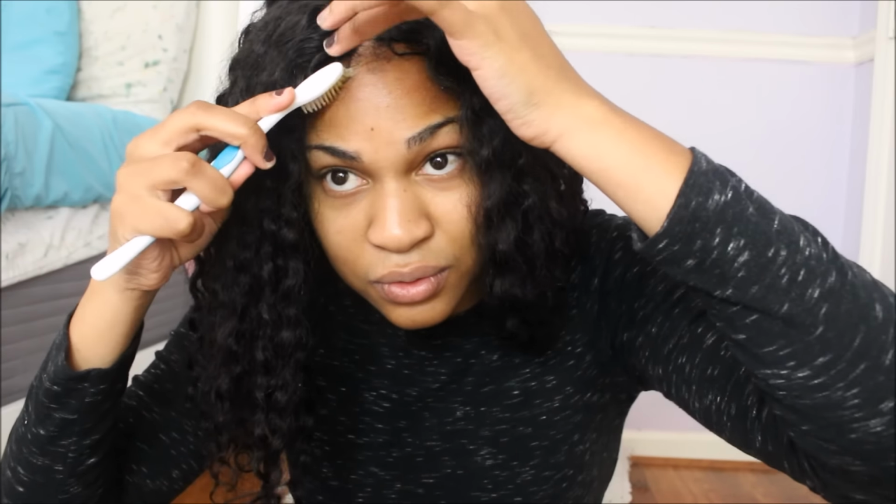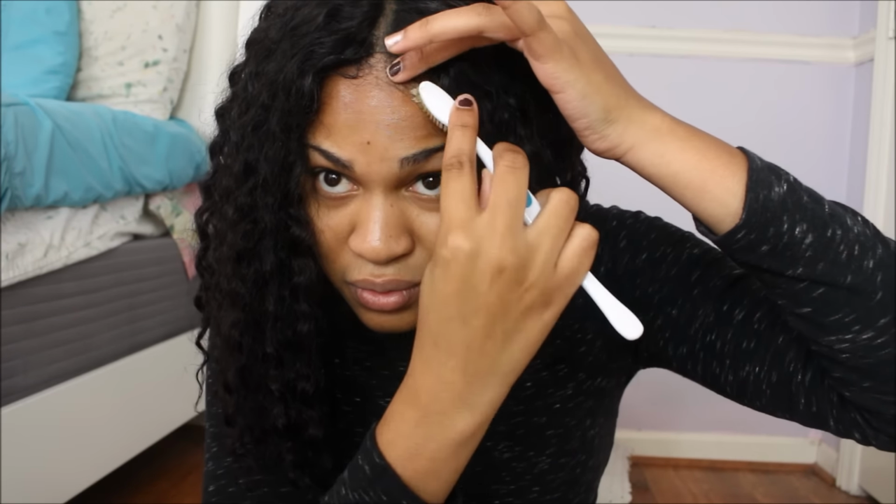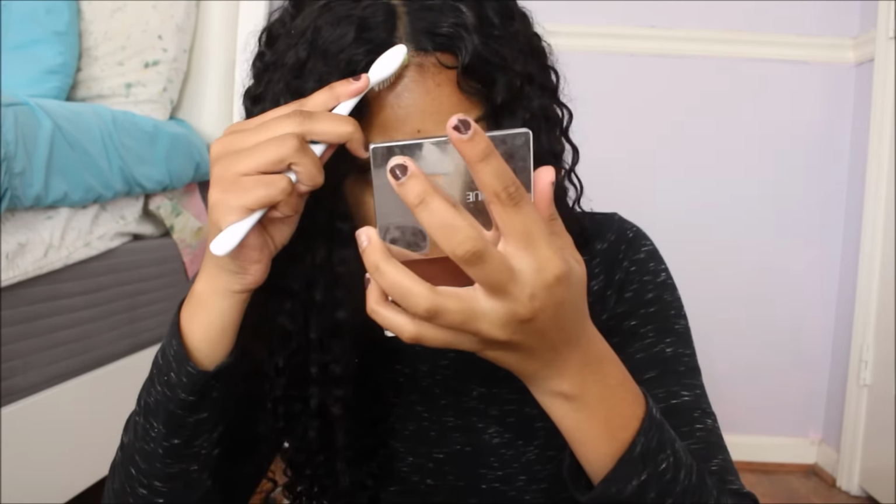Okay, now that I have done that, I'm going to zoom you in, and I'm just gonna do these little hairs I created in the front here. I have these ones, and I have these ones as well. So it looks more intentional. You see these hairs, I'm gonna brush them down. I'm also taking some of this moco de gorilla. This is like Dominican gorilla snot gel, and I'm gonna put this in that area as well.